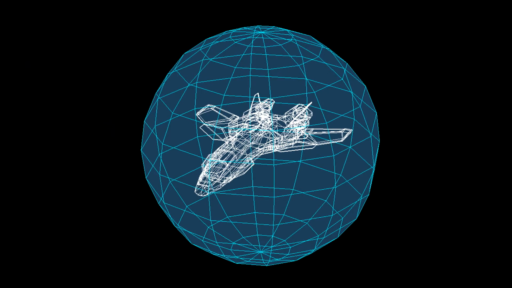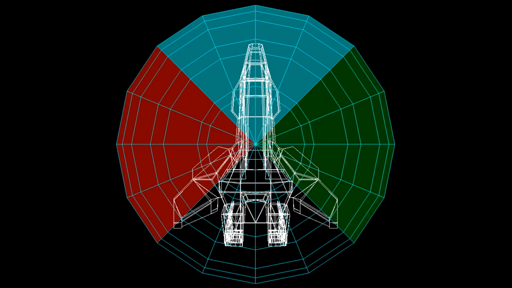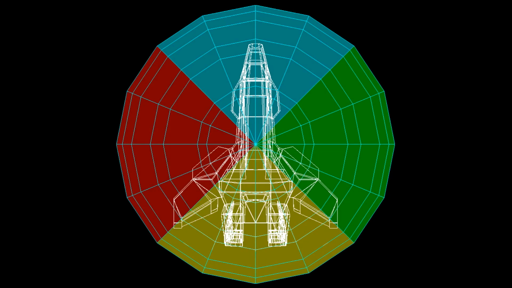Your ship's shield system divides its spherical protection field into 4 directional sections, referred to as arrays. Each array takes a portion of the available energy and projects a 90-degree protective field in the forward, left, right, and rear directions, as illustrated in this image.